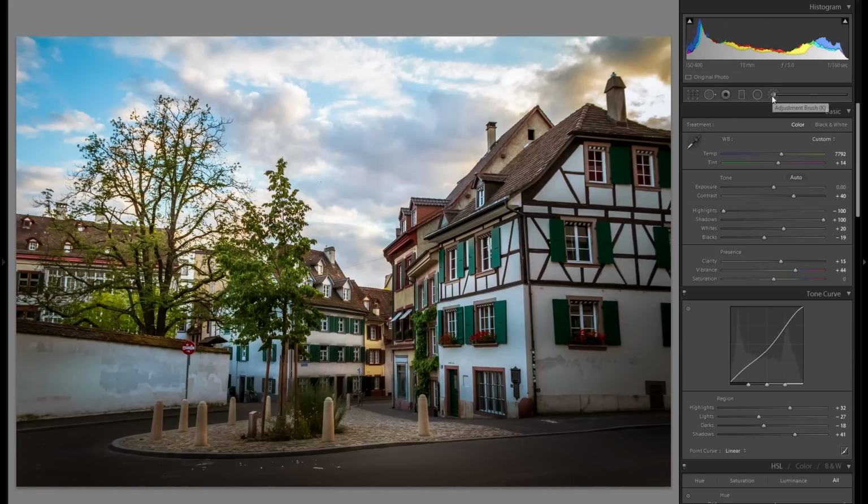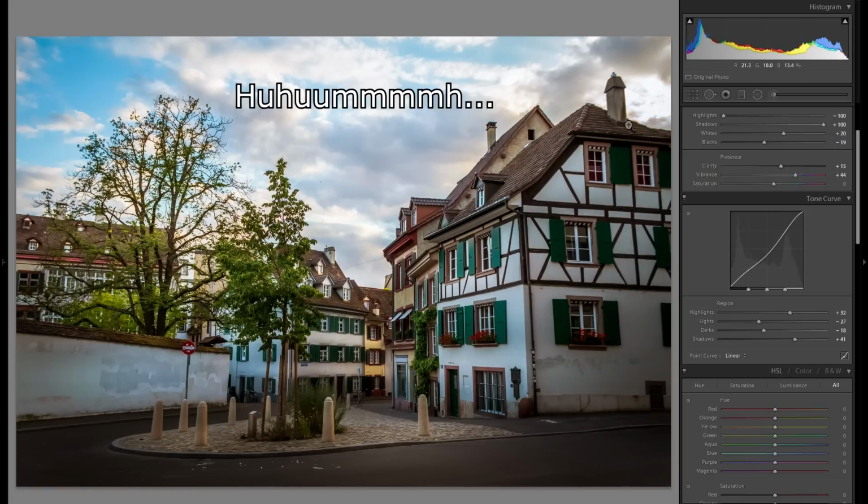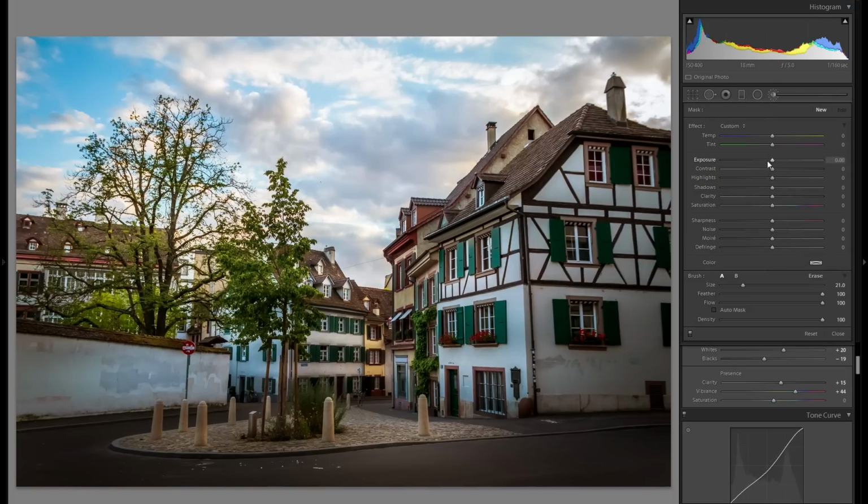And you know what? I might even grab an adjustment brush here, go into the minus saturation, and a little bit into the plus exposure just for this area in the sky right here. I actually cannot stop thinking that the sky still is a little bit too bright, so I'm gonna real quick grab this adjustment brush and just kinda drag it over the sky and make everything a little bit darker.